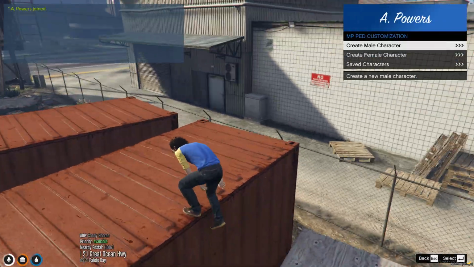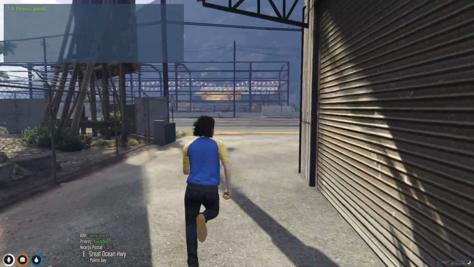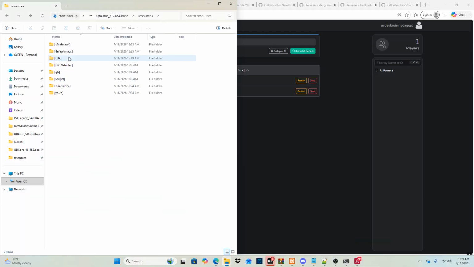That's what I would recommend if it's not starting, like what mine's doing right now. So again, you're welcome to explore your server and stuff like that. I'm gonna go ahead and get rid of those folders here.